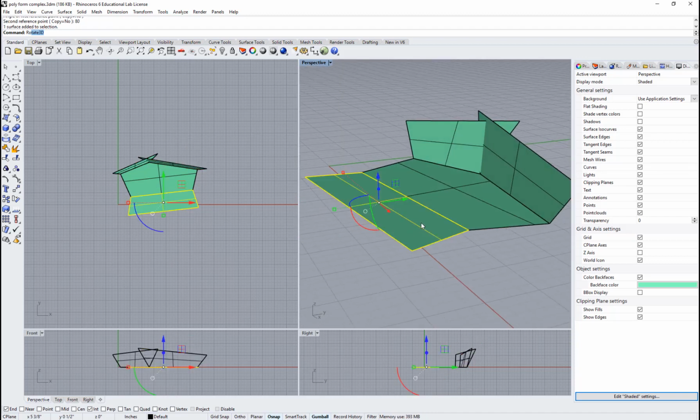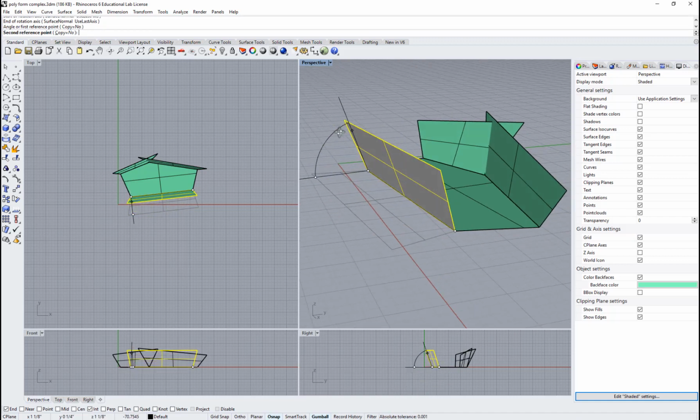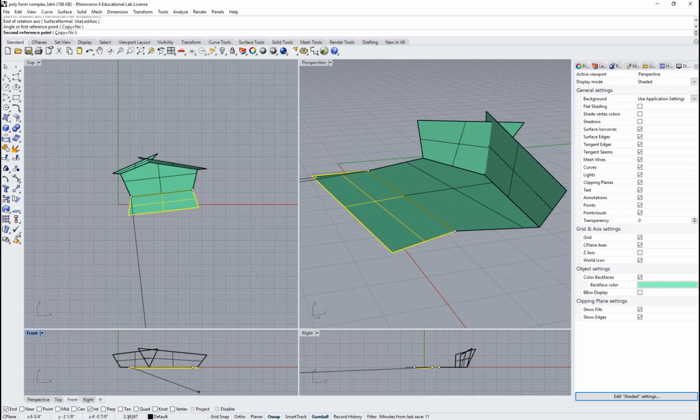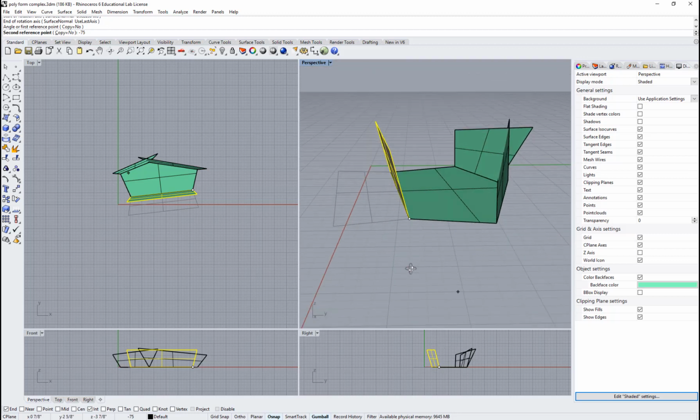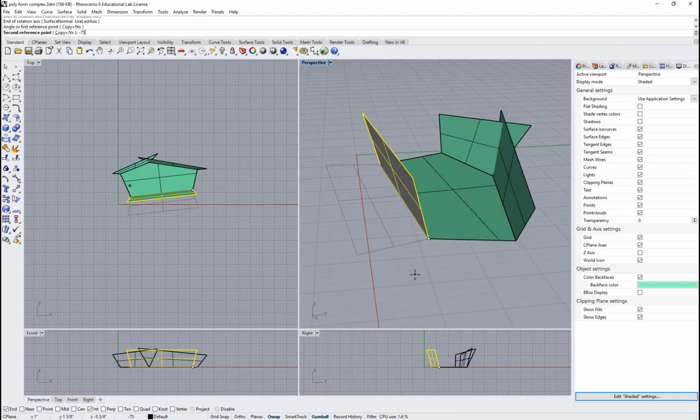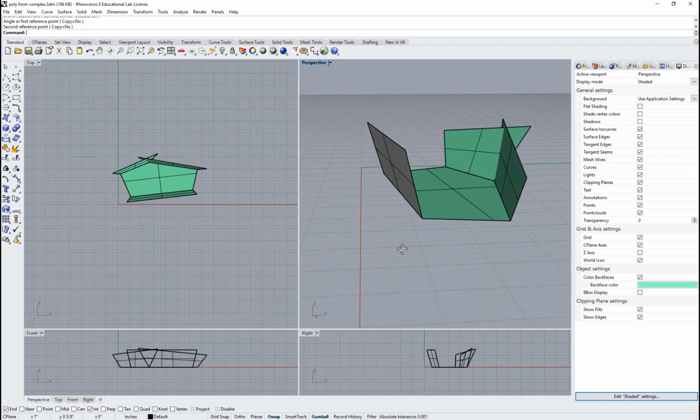Okay, same with this guy. I'm going to rotate 3D, choose an axial point, and then bring it up. Notice that this time it has a negative when I lift it up this way, so I've got to be careful with that. I'm just going to say this one is going to be 75 again. But don't forget the negative 75 for my project, because I selected the axis from one side or the other. Okay, so there it is.